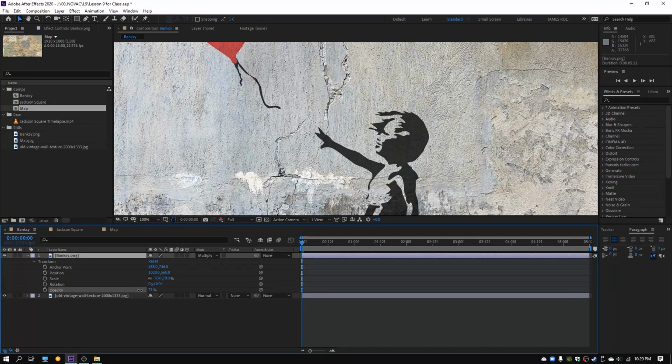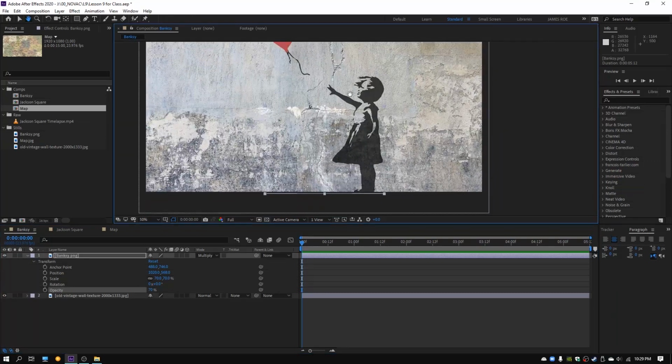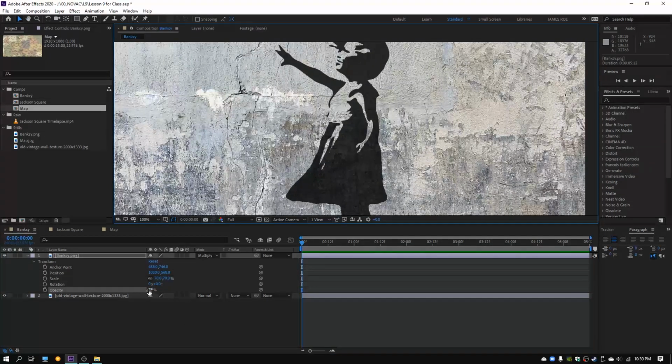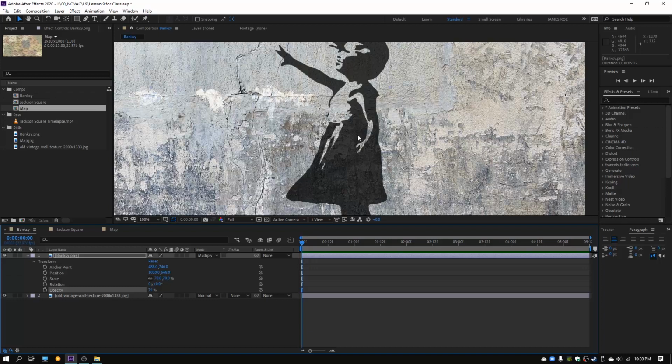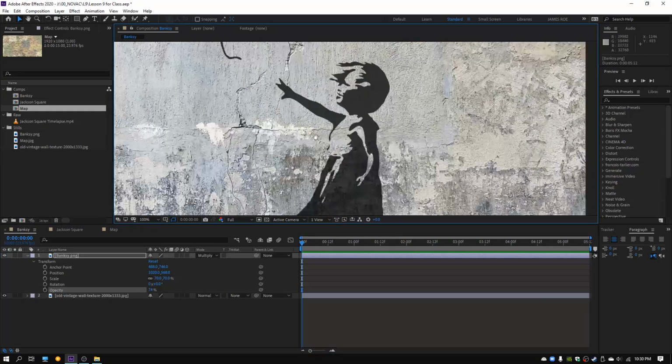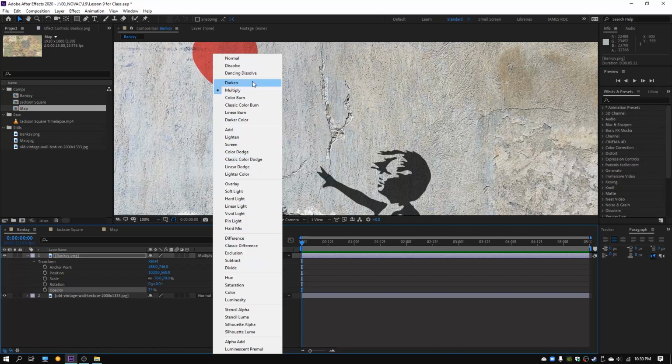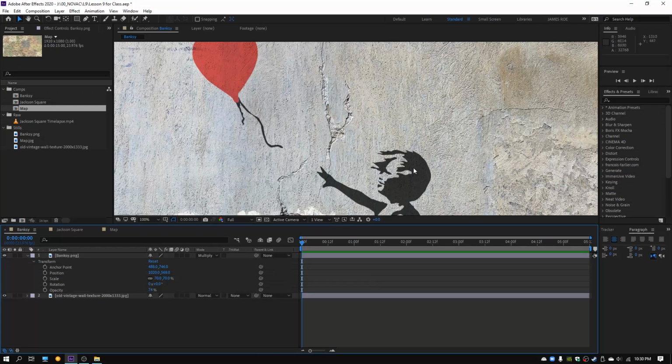So maybe 75% or 70% opacity or something like that. That's starting to look pretty good to me because it's still showing me black, right? That really dark color. Maybe I'll go a little bit more bold with it. But it's also showing the texture of the wall beneath it. So I think this is a really good choice for this particular piece of art. Keep in mind though that you can go through here and experiment with any one of these different blending modes and try and figure out which one works best. To me, multiply works best, but you might have a different opinion.